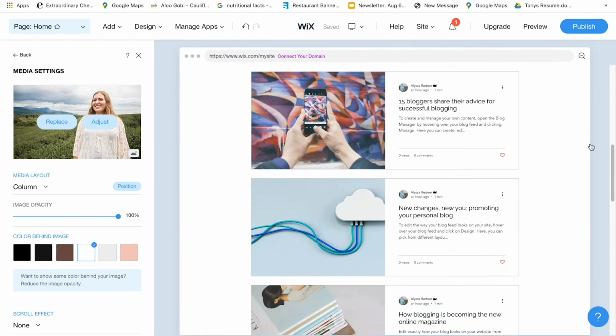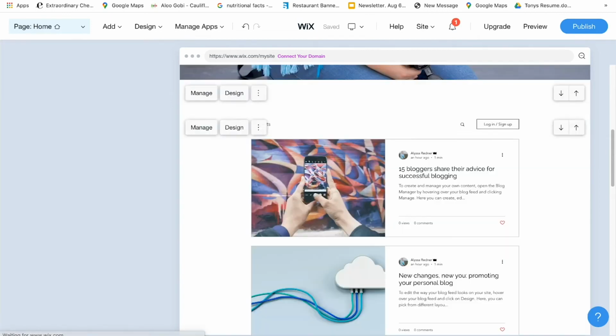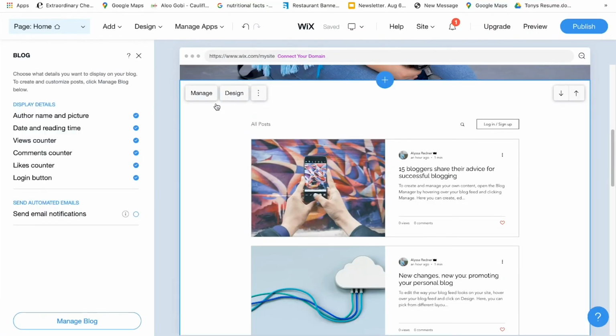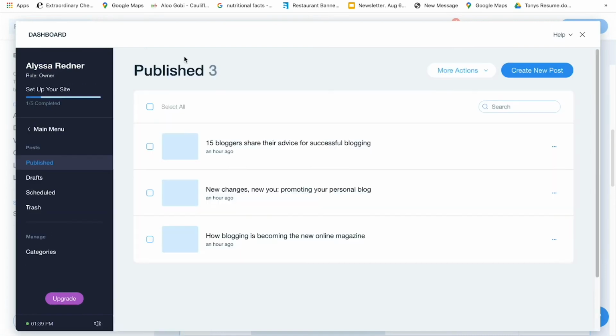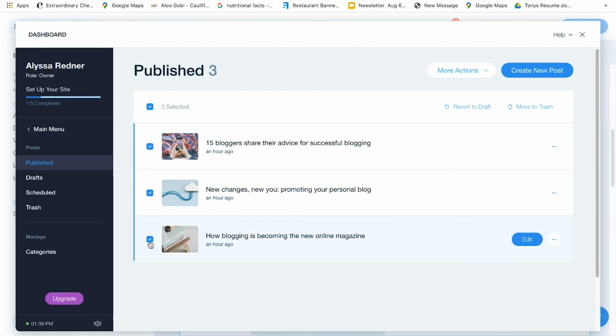I have most of it all done, and I'm at the blog part, and so I'm just gonna remove the login button because I don't really need that. Okay, so here we are in the blog. These are all stuff that they did. I didn't do any of this, and so you can just say move to trash, but I just want to keep it up so that we have something.